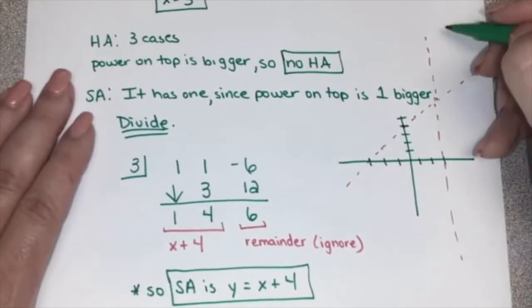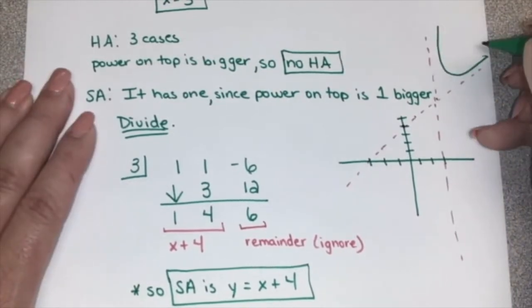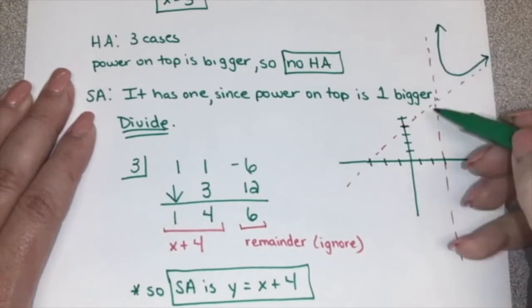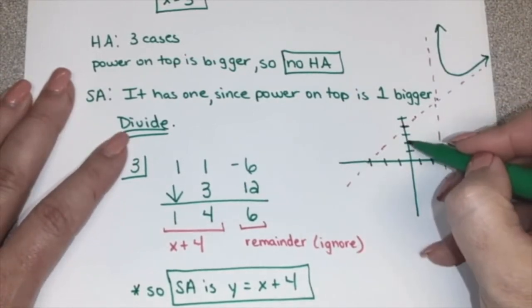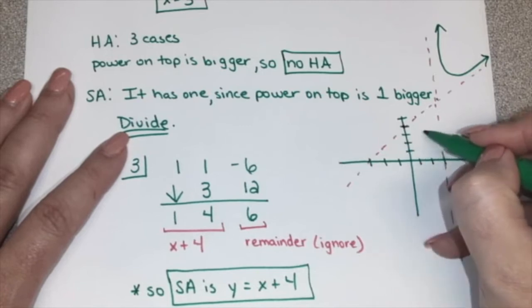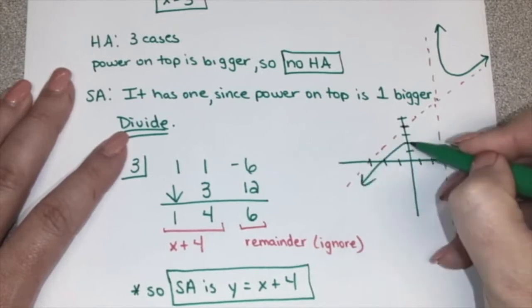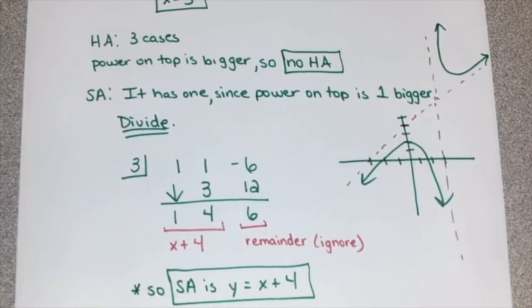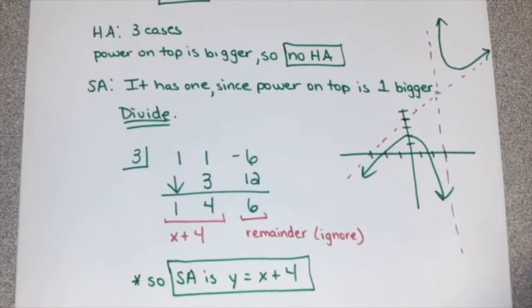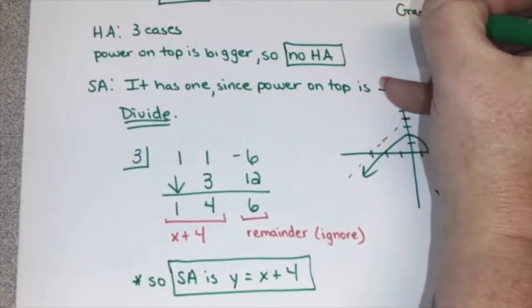And just so you know, this is how the graph looks. It stays bound in these lines right here. So I'm not expecting perfection here, but it does something kind of like this. So it just squeezes inside the two lines. So once you've drawn the lines with the slant asymptote, you just draw the curves up inside there. But again, I'm not going to really make you graph this. I just wanted you to be able to visualize what it meant.